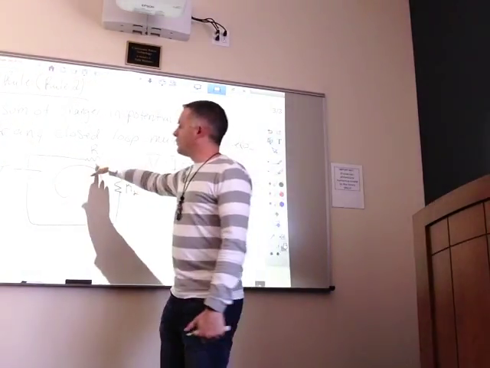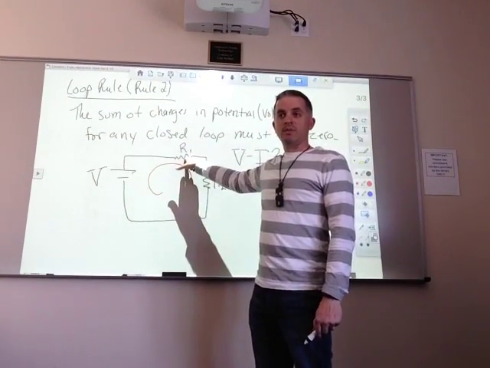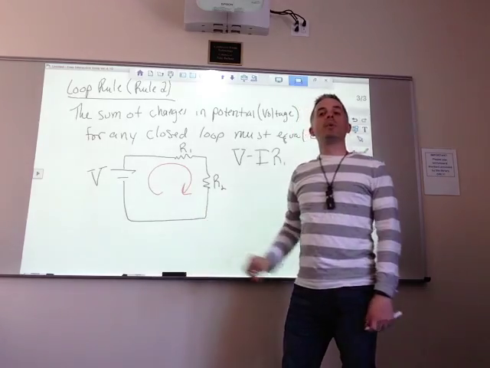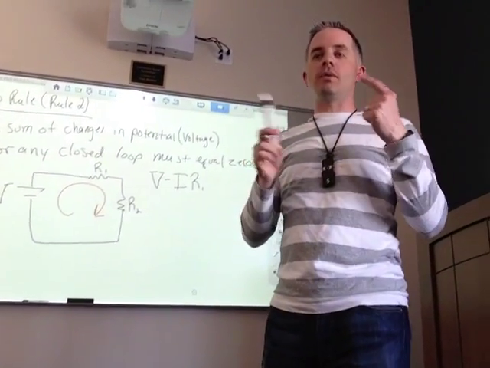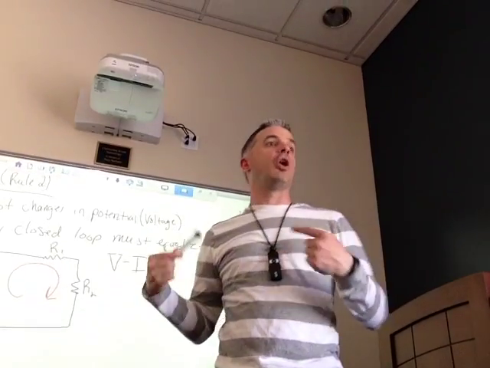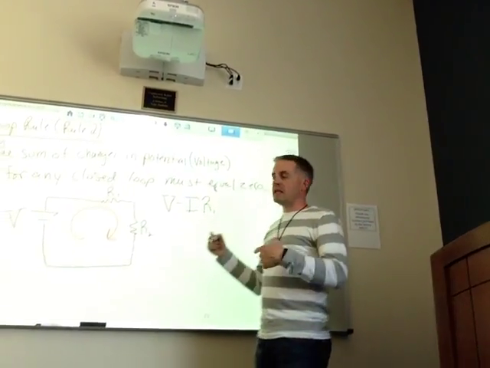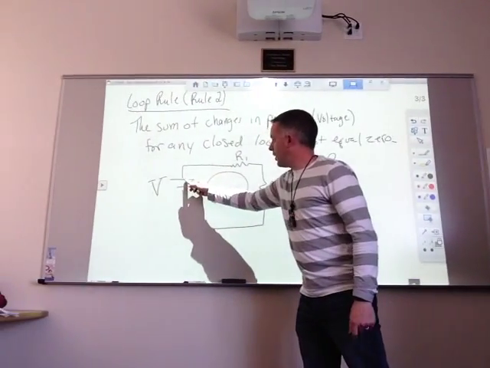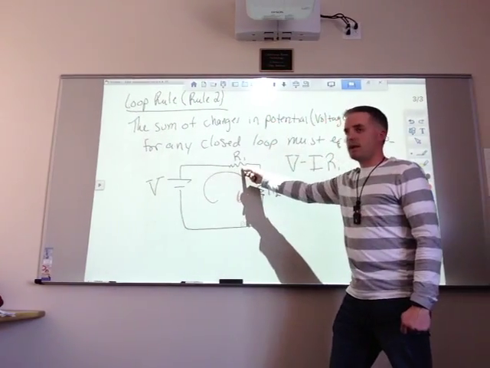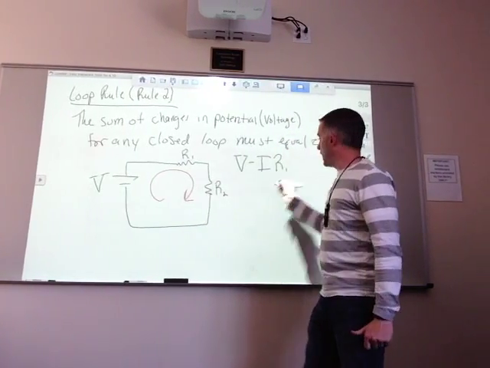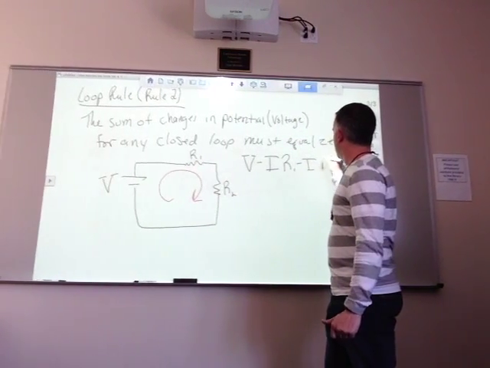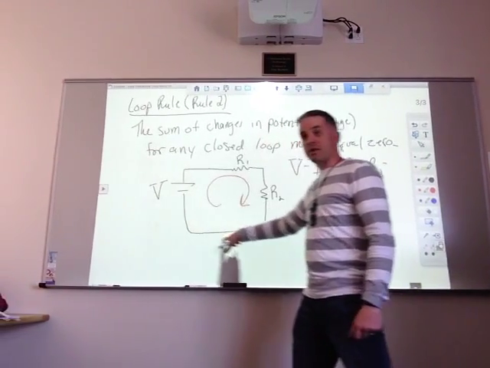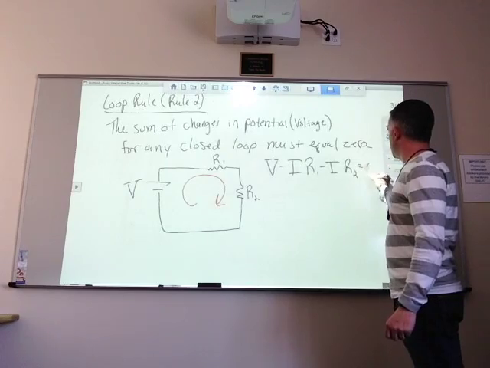The reason I'm calling it I is because, remember, in a series circuit, everybody gets the same current. If we were talking about parallel, we'd need to give them different names, like I1, I2, I3. And we'll see that in a problem as it comes up. Now, if we follow this, we get positive V minus IR1, and again minus IR2. At that point it comes all the way back and we're down to 0, so that needs to be equal to 0.